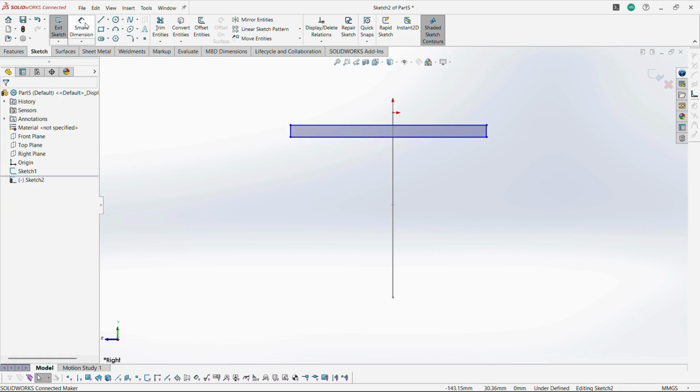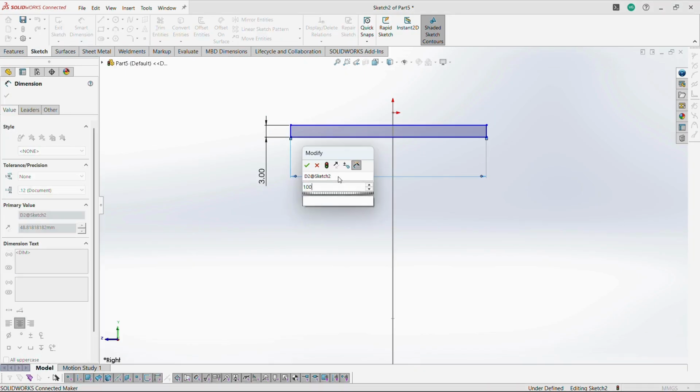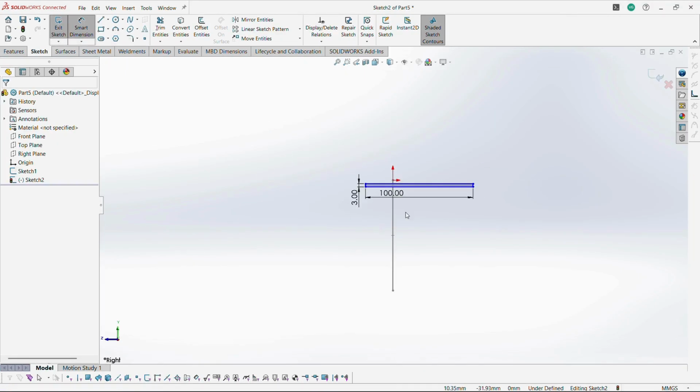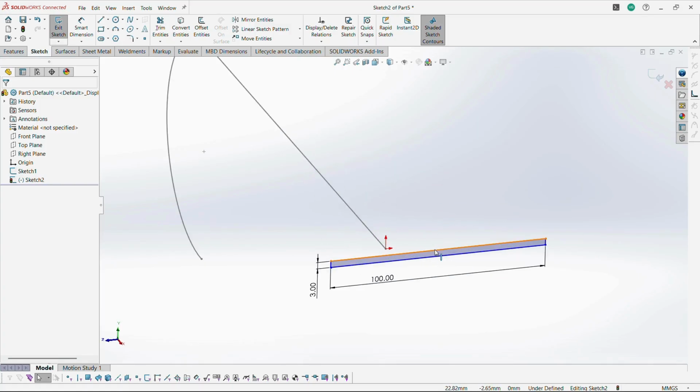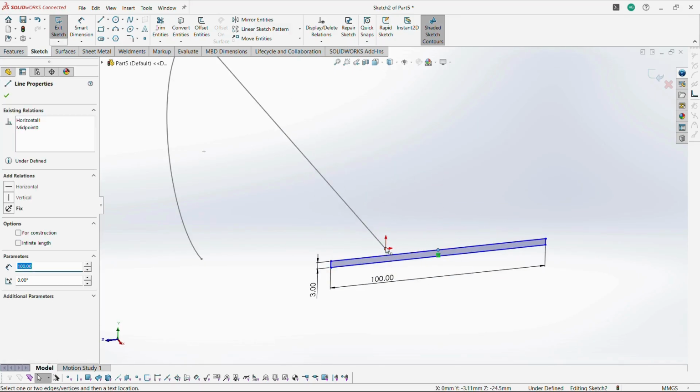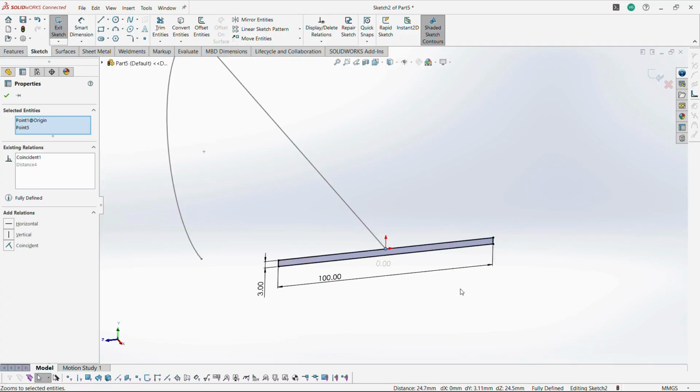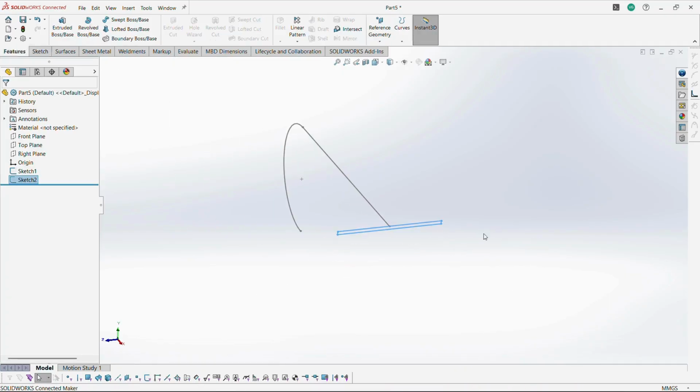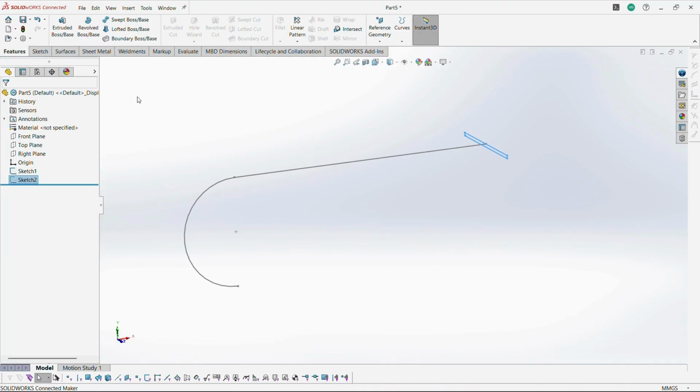Why? Because the first open sketch is nothing but a path curve. The second rectangular profile is nothing but a sketch profile. Using this, we are going to create a swept boss body. Then choose a midpoint, and also hold your control button to select an origin point to fix it by using coincident constraints. Exit the sketch.